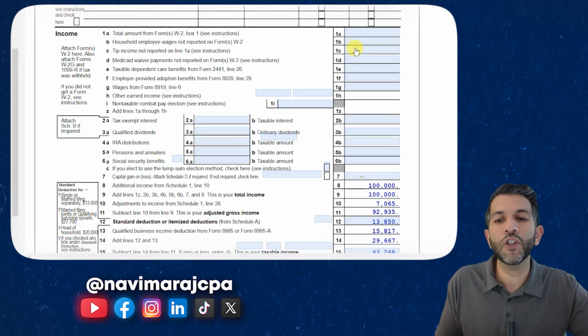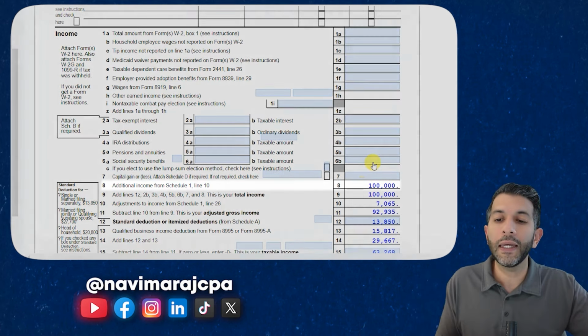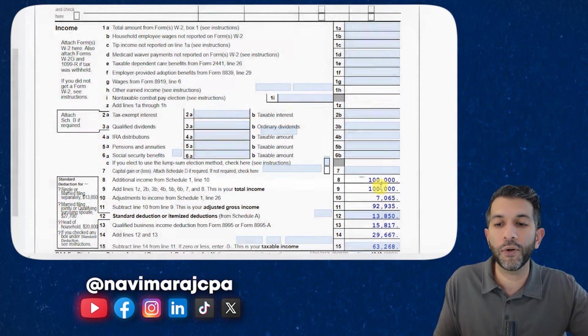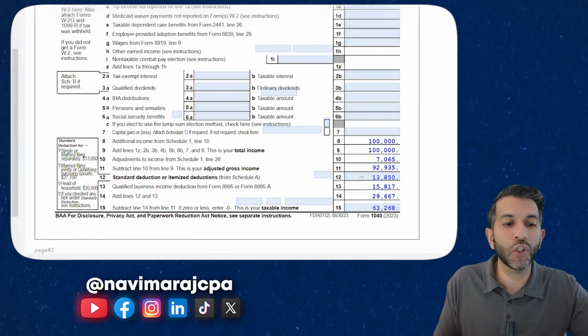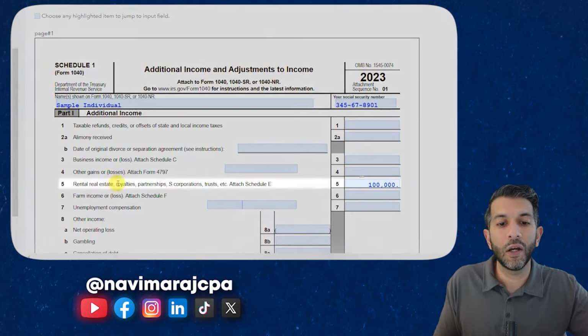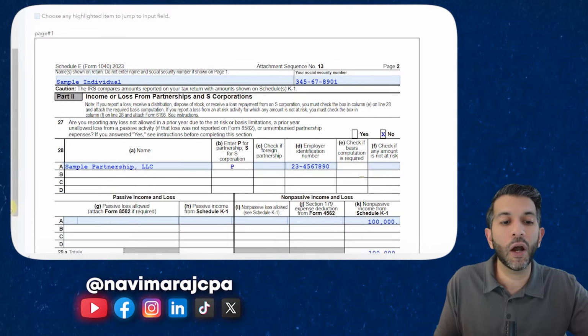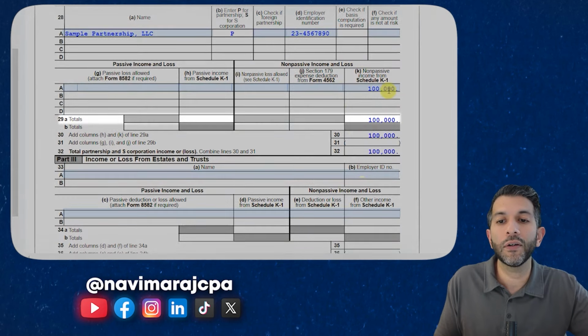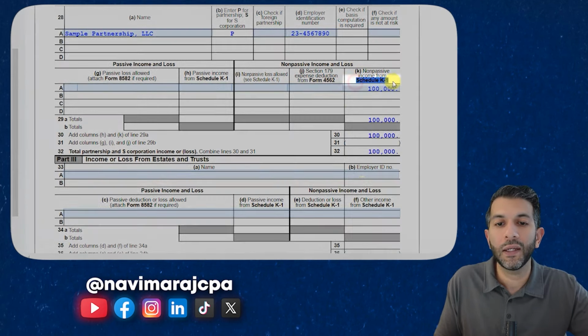In this scenario, I'm assuming you have no other type of income, okay? What I mean by that is the only income you earned is the $100,000 from your partnership. So we have here, line 8, additional income from Schedule 1, line 10. And if you were to look at Schedule 1, line 10, it says income from rental real estate, royalties, partnerships, S corporations, trusts, attached Schedule E. I'm kind of going down a rabbit hole here, but on Schedule E, you'll see the $100,000 of income from your partnership that came through a K1. That's that K1 form I mentioned a moment ago. But let me not go down into all those details. $100,000 of total income from your partnership.